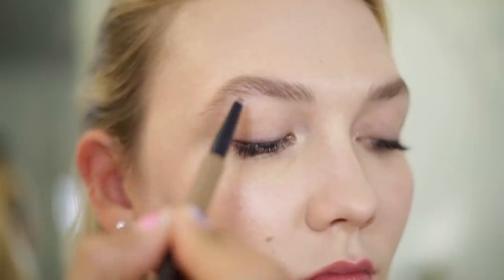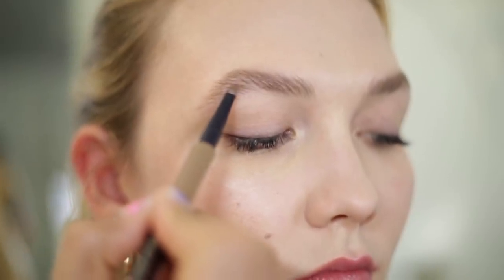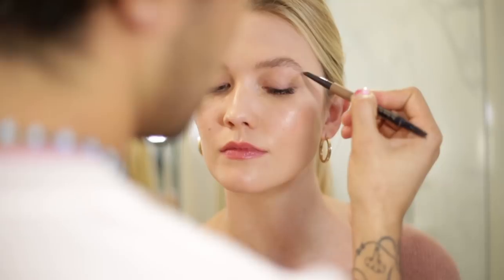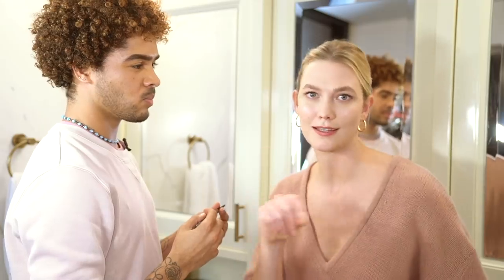It's okay to leave gaps when you do this because that's what we're going for. As you reach the outer end of the tail of your brow, your brows will naturally just get a little bit more spread out there, and you can mimic that with your strokes. Best approach is to always let them grow for as long as you can before you want to make any major changes to the shape. Otherwise you're just going to take more hair away.